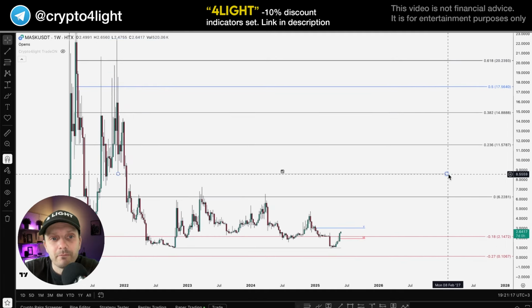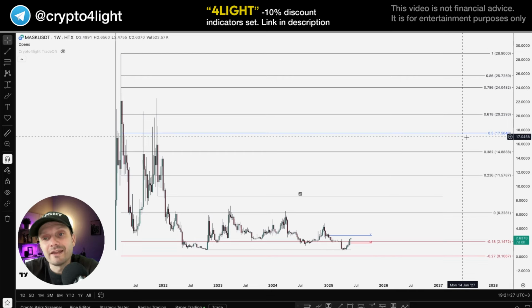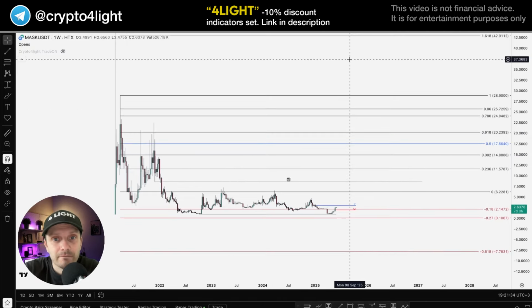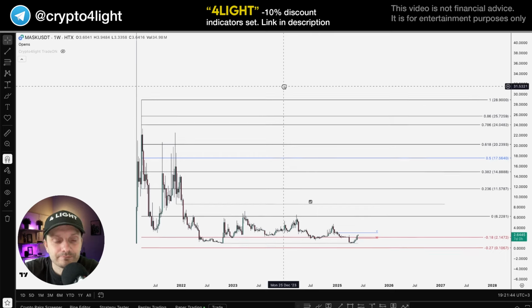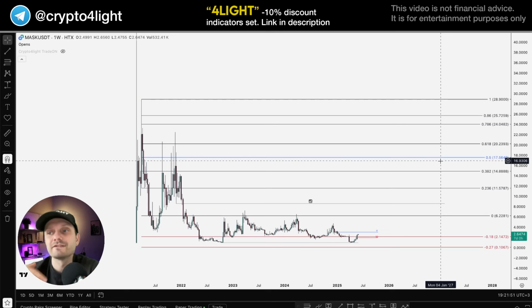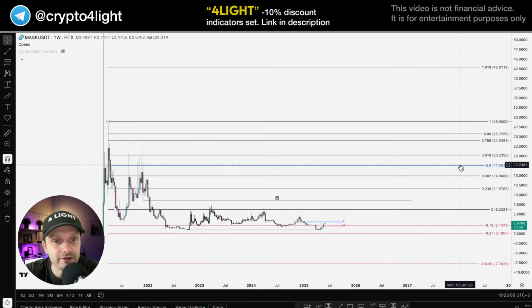The next trouble area will be the monthly fair value gap. This one, 8.55, and more conservative price targets. Personally, for me, it's 17.56. When and if we reach 17.56, then we can talk about a potential new high, because the new all-time high, you know, looks like this week, $64. But let's talk about $28. Of course, firstly, the first three zones, and after that, based on the timing, on politics in the United States, on the BTC dominance, on BTC, we'll talk about whether we go higher and how high, or whether it's going to be the final stage for this token.